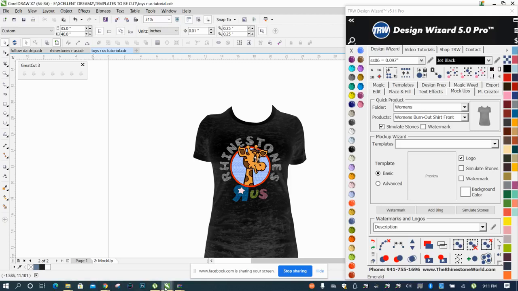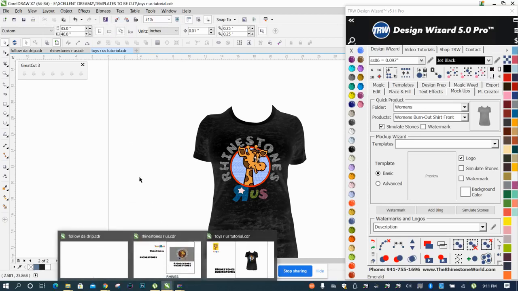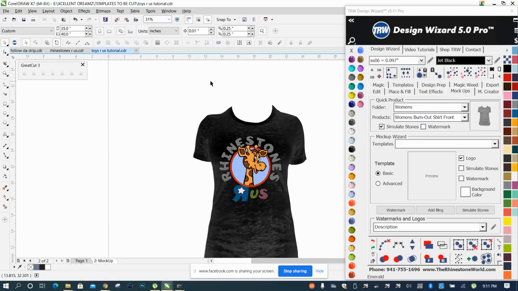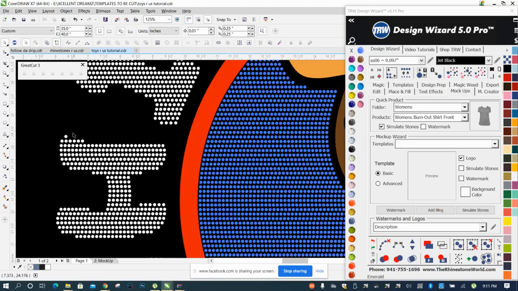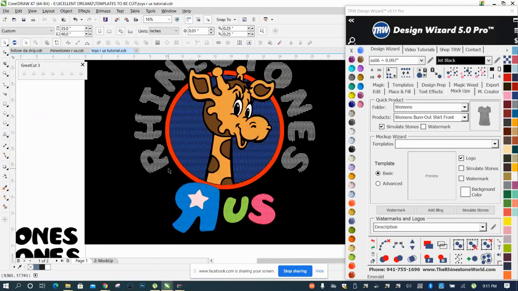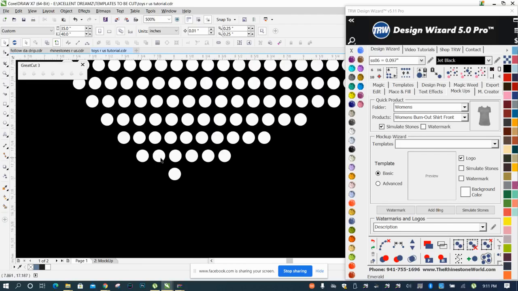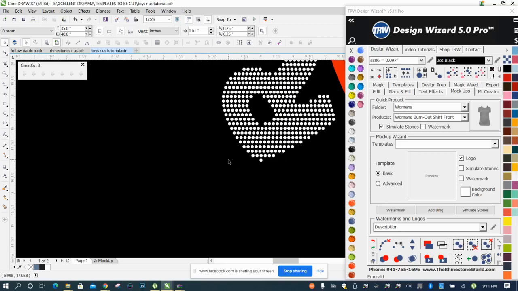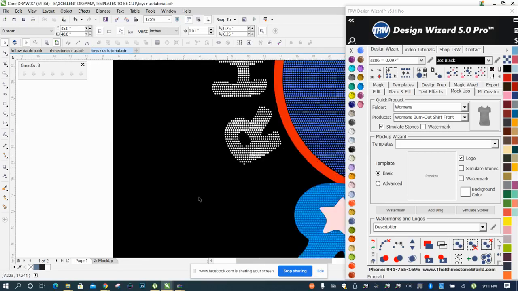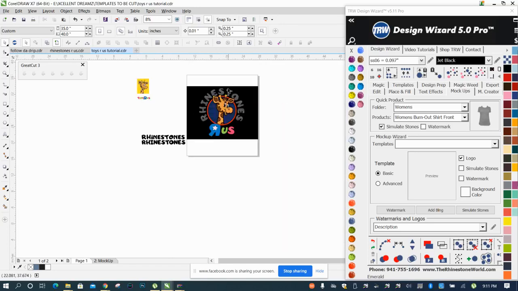If you haven't purchased Corel Draw yet or the Rhinestone Wizard and you really want to learn how to do rhinestone shirts, this is the easiest, simplest, fastest way to do it, if you ask me. You know what I mean? I've seen other programs where you pretty much got to take and move a stone at a time and place this stone here, place that stone there, make sure they're centered, make sure they have the perfect distance between them. But yeah. And I'm out, folks.